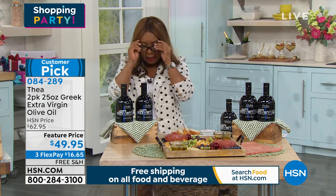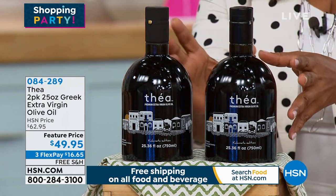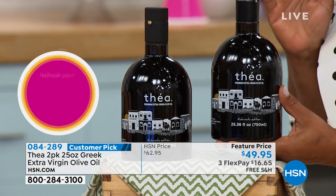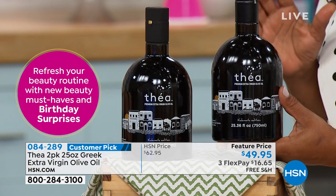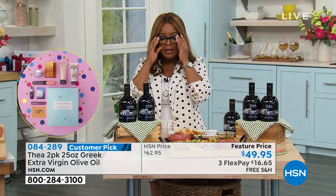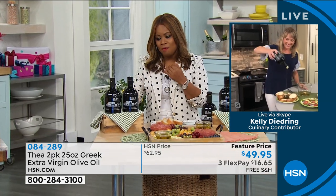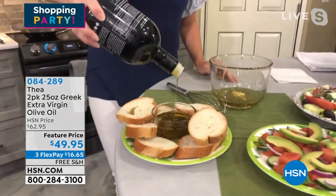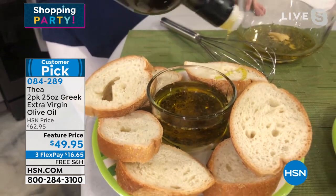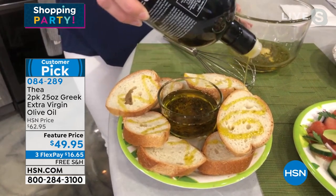The design and the artwork is new this year because they only harvest it once a year. You get two gigantic bottles — these are 25 ounces of olive oil each, and it's amazing. It's made in Greece. Joining us is our special guest expert, Kelly Diedring. I remember when we launched this olive oil — not only me, I know Helen Keeney loves it. It's a customer pick. What is it that we love? Everyone that's listening can find olive oil in their supermarkets, but not this — this is unique and different.